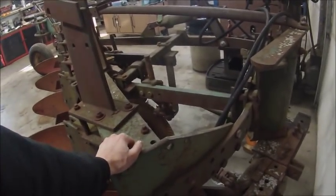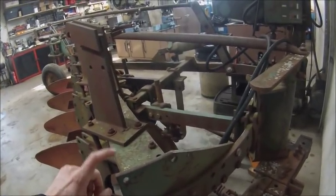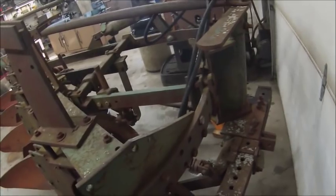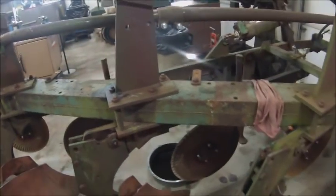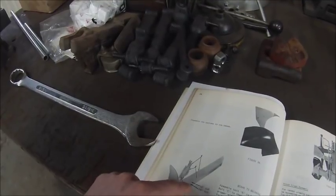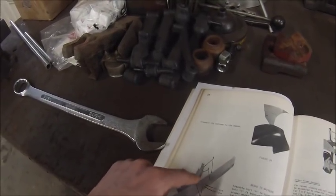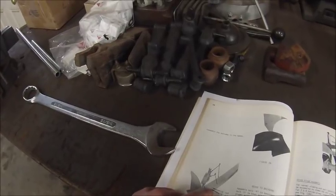So what this plate was for, and I'm pretty sure that Oliver was the only company that you could ever do this with. Right now, this plow's set up for 16-inch bottoms. You could set this same exact frame up for 14-inch bottoms. All you did was you took this and swung it around to this set of holes, and you used that hole. So this came around flush with the front beam. And then there's an extra set of holes, which I think when you set it up for 16 inch, there is a 16-inch cut are actually hidden. But in the book here, you can see you always use these 3 holes, and then the holes in your plow beam are slotted so that when you want to go to a 14, you pivot the plow beam and you use that hole instead of that hole.